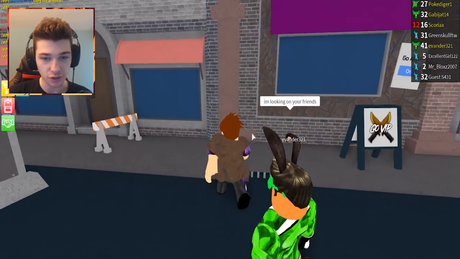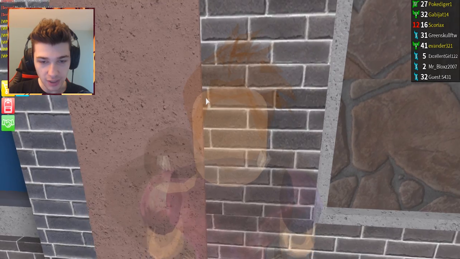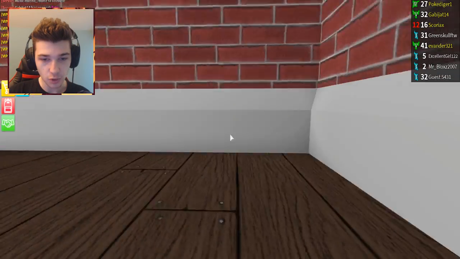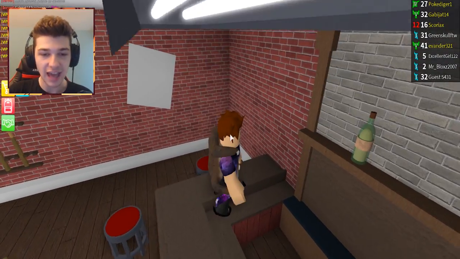So first, what you're going to do is, if you don't have VIP, you have to go up to this wall right here. And I believe you have to do the S glitch. So you got to make sure you're going, and then you have S, you got to do it. And there you go, guys. I just glitched into the VIP room just like that, first try.